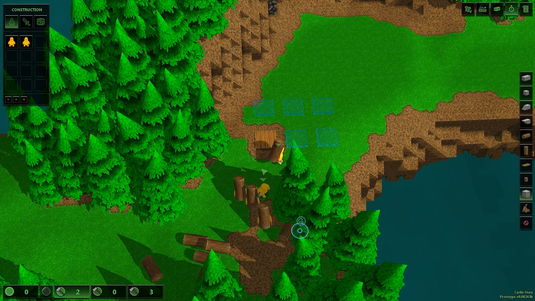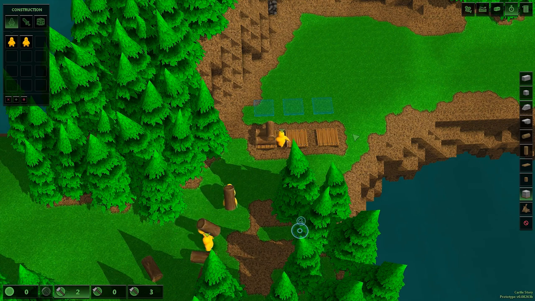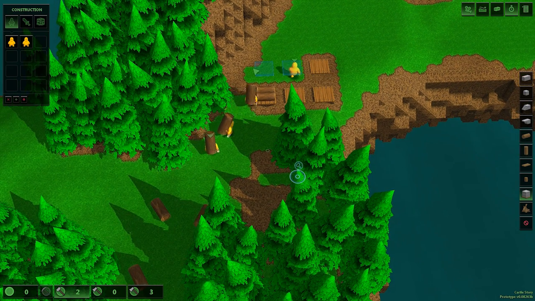So you can place your stockpiles, then you click on a Bricktron and right click on these stockpiles to actually have them use lumber to build them.